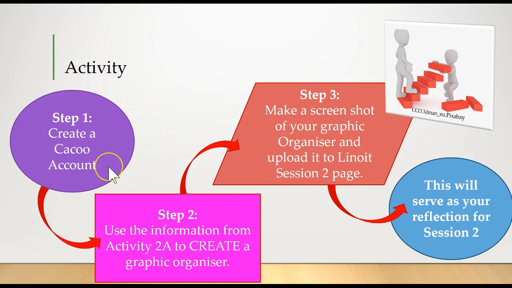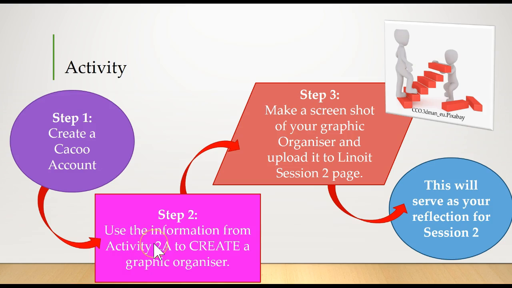So you will create your Cuckoo account, and then you will use the information from your activity 2A. If you recall, your activity 2A was where you used Diigo as your online library to find 3 resources about safe, responsible and ethical use of the internet, and you evaluate those 3 resources.